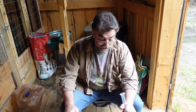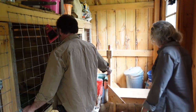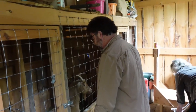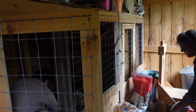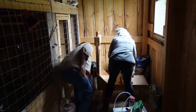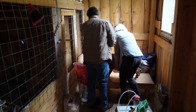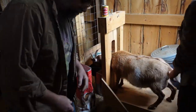The girls are being noisy because they want their feed. All right, so now we're going to pull out a goat and try to get her in the milking stand. We probably got to move my stuff out of the way. Who's first? Gina, you're first. Come on, Gina. All right, well, that was easier than expected.